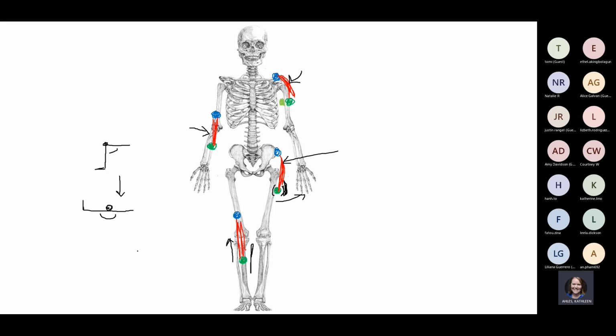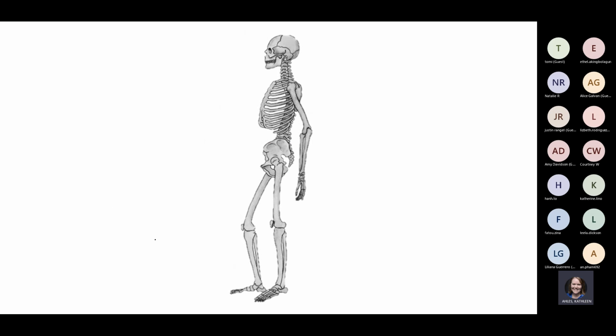So Courtney's asking to repeat our rules for the hip and the knee. Absolutely. I'm going to use this skeleton here from the side to help us out. When we're talking about flexion and extension at the hip joint and at the knee joint, they are opposite of each other. That's what makes them tricky. When I flex at the hip joint, when I flex my femur, flexing my femur looks like this. When I extend my femur, it looks like this.